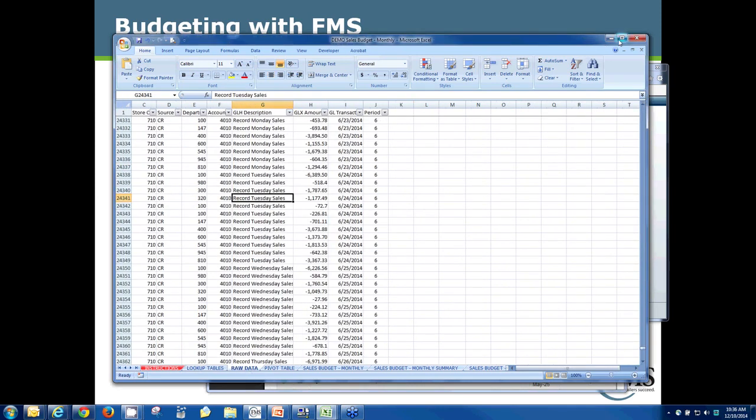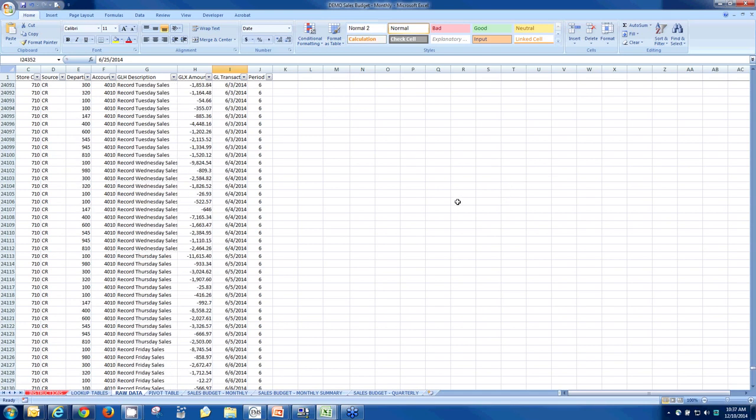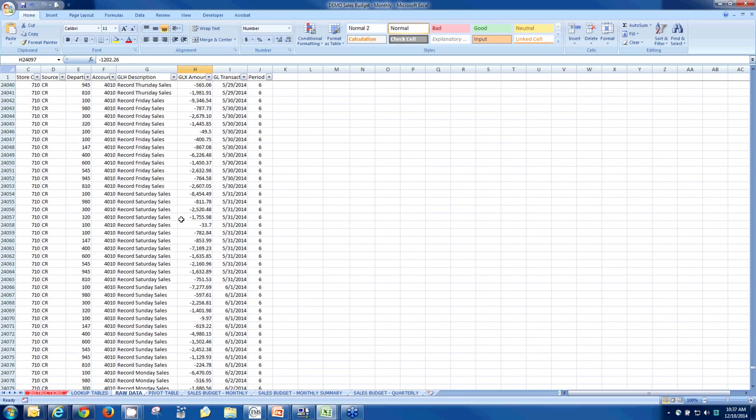This is a sales file that we developed with a client some time ago. This data is exactly from the same source, different library, but same source, from the Empower report that Chris ran a few minutes ago. As you can see, this has sales by day across. It's got store, it's got department.